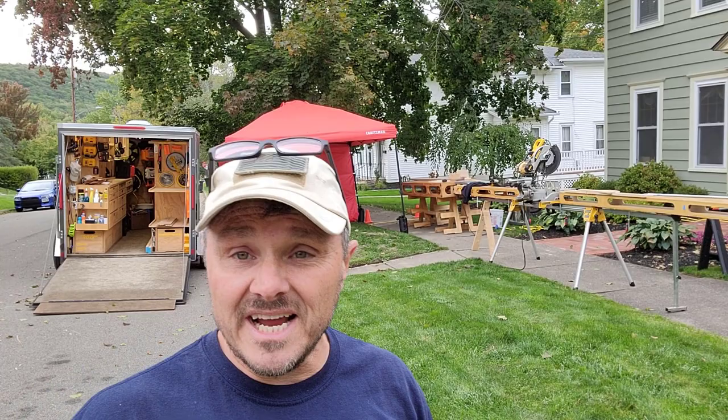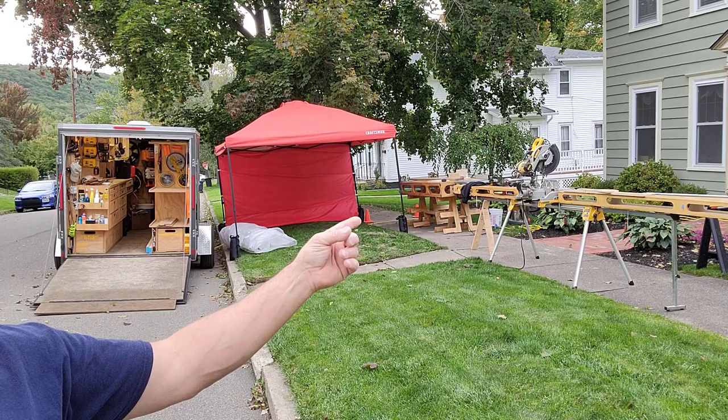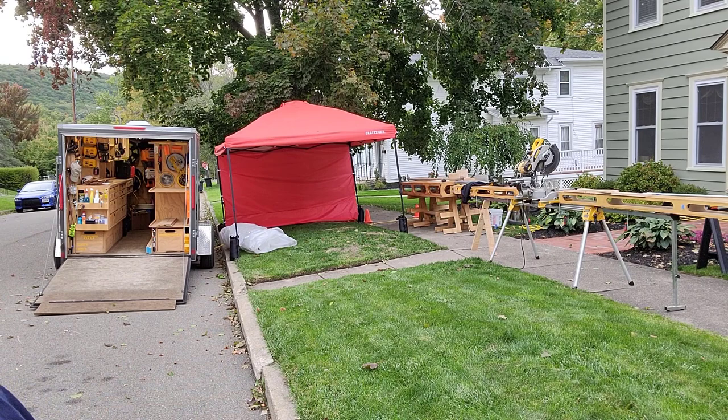This is my shop because I work outside almost all the time. I'm rarely in a garage, rarely inside as far as being able to set tools up on this scale — just the way the work goes for me. But I have a pop-up just in case of weather. I'm not getting any weather tonight, it's just cloudy and things are going very well. You see the trailer. I have a semi-compact workbench — it's 3x7, not 3x6 — and then the miter wings just to give myself the extension, because today it's all about crown.